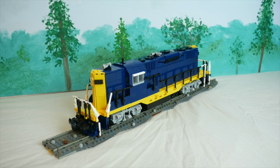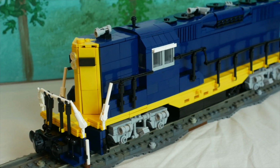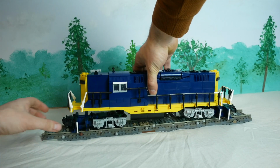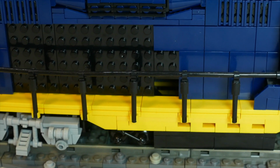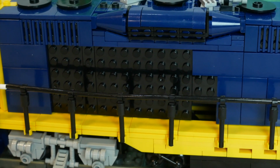Let's take a closer look at the final model itself. At first glance, it looks quite good. The colors are nice, and the train has a nice shape and size to it. However, things start to look less good once we spin the model around. Firstly because the wheel sets keep falling off, but that's not the only issue. The most glaring problem is the 10 or so 2x4 tiles that were missing from the kit, meaning one side of the logo still looks like this.